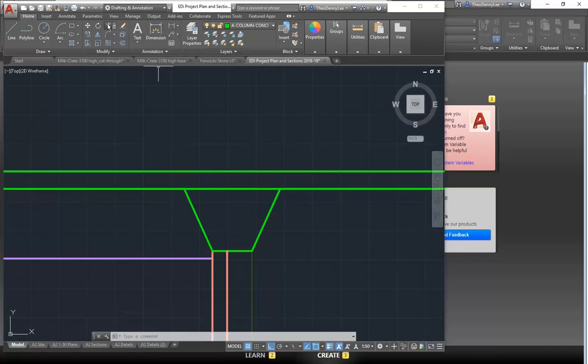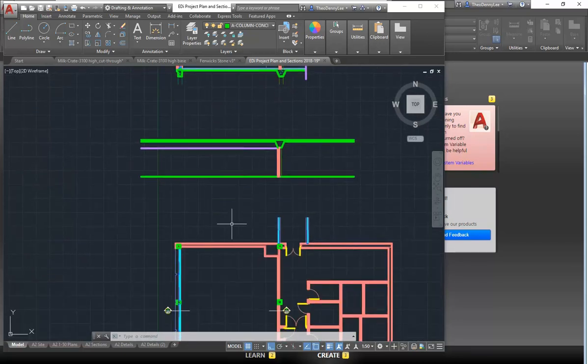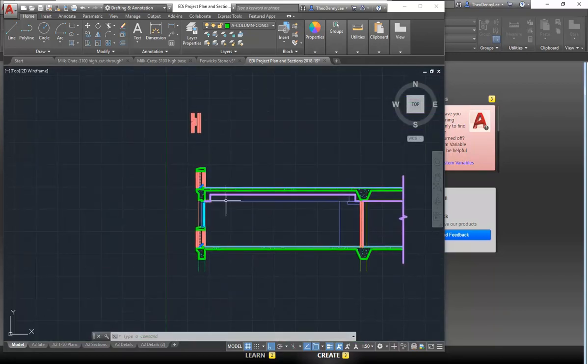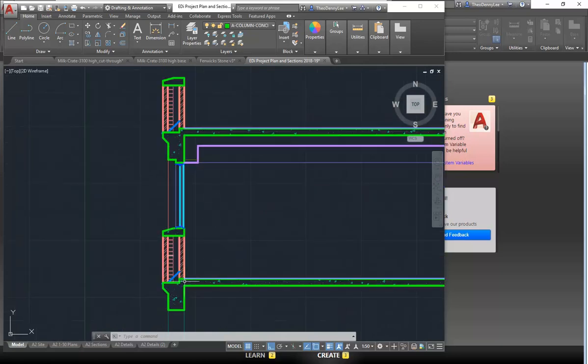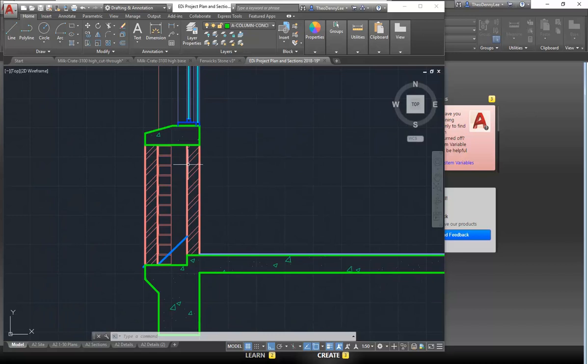But here I'll use trim again, and this time the shortcut enter to make everything an edge and just trim in between those lines. Okay, so that's given you most of the section for the right hand side. Like I said, the left hand side's a bit more involved, but as long as you've made a start on it, we can go over that, and maybe we'll spend a decent amount of time on looking at that particular detail next week, because it is a bit involved.